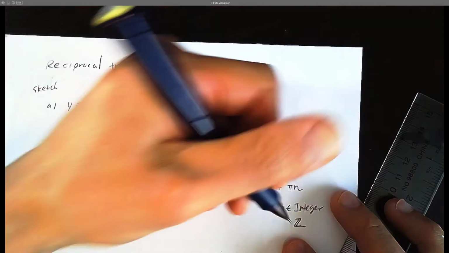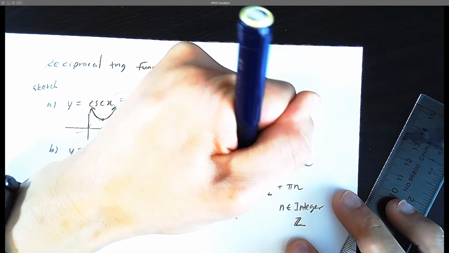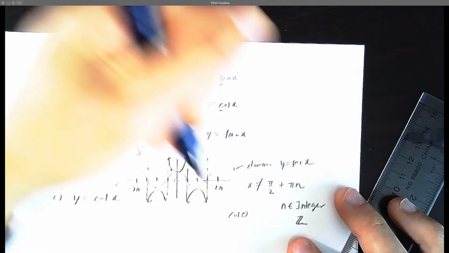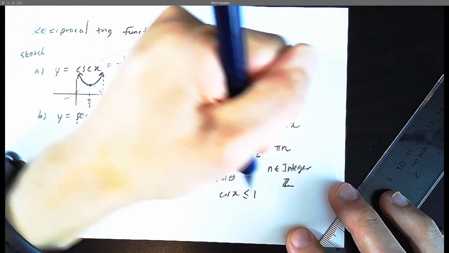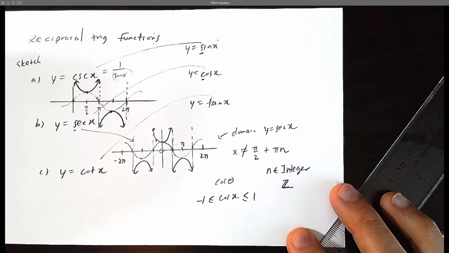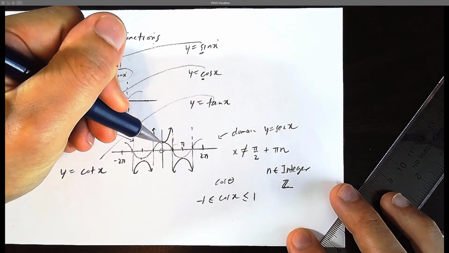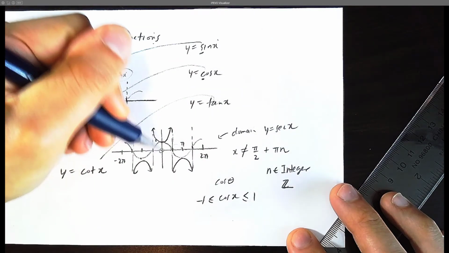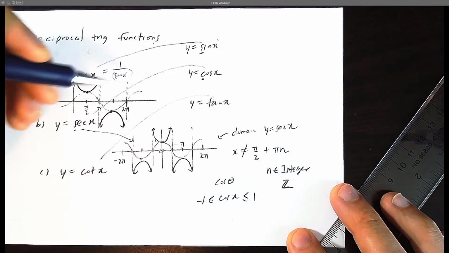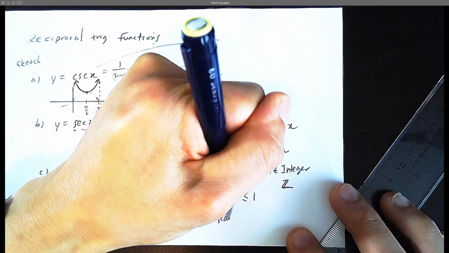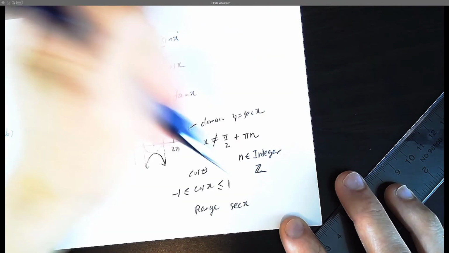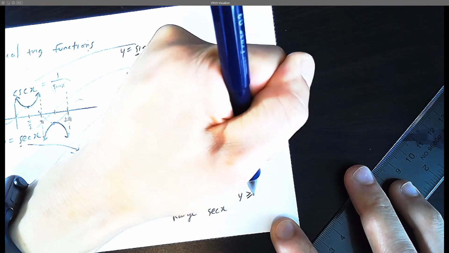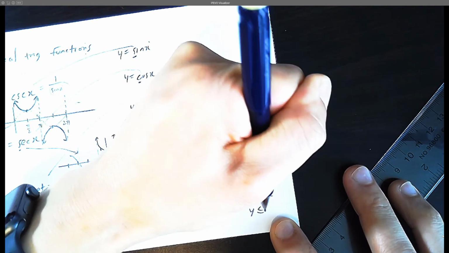Now the range. Normally sine and cosine of theta, or I can just say cosine of x as well, same thing, is normally between 1 and negative 1. But the range of secant, yes, it includes 1, but it's going to be everything other than what's up and down in the middle here. So we're talking about the range of secant of x. We're going to say y is greater than or equal to 1, or y is less than or equal to negative 1.